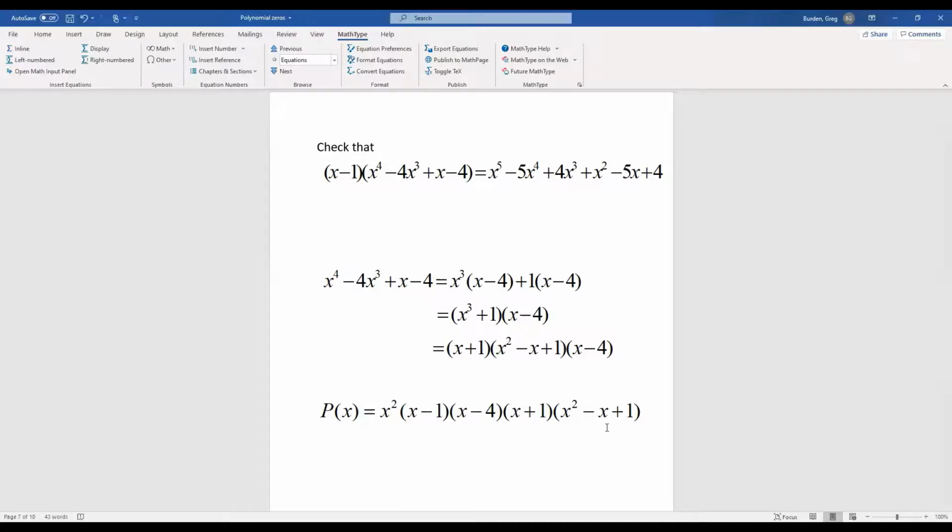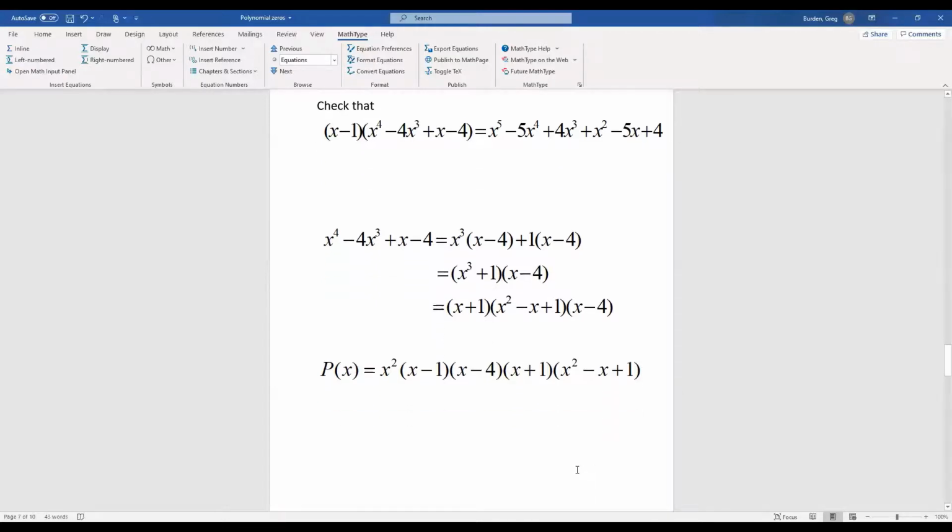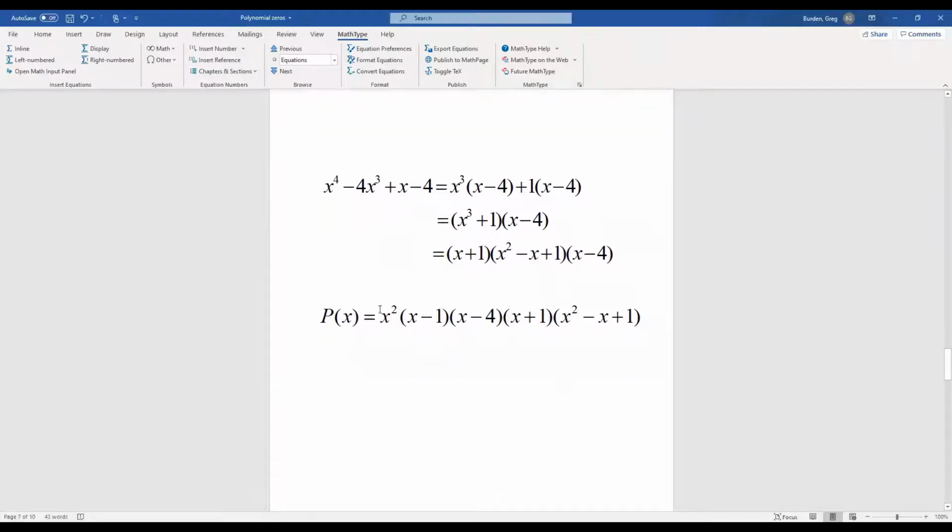Irreducible means pretty much the same thing as prime. It can't be written as a product of linear factors in terms of rational coefficients, and in this case, even real number coefficients. But there's another quadratic here, x squared, and there is really a difference between the x squared minus x plus 1 and the x squared here, although they're both quadratic, and I'll get to that in a few moments.